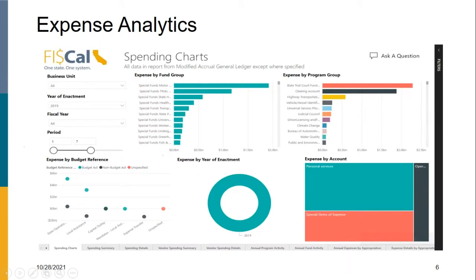Here is a screenshot of the reporting dashboard for expense analytics. At the bottom, there are some tabs which you can see, which are spending charts, summary, details, etc. A typical structure of a Power BI dashboard has the overview page in the front, and then we have the view of the data with dimensions such as chart fields. Right here at the bottom you can see program activity and fund activity, so there's a dimensional view based on the chart fields. And then we move towards the expense details, where it's mainly cross-tab data with a bunch of columns representing further details and attributes of the report itself and the measures that are available at the transaction level.